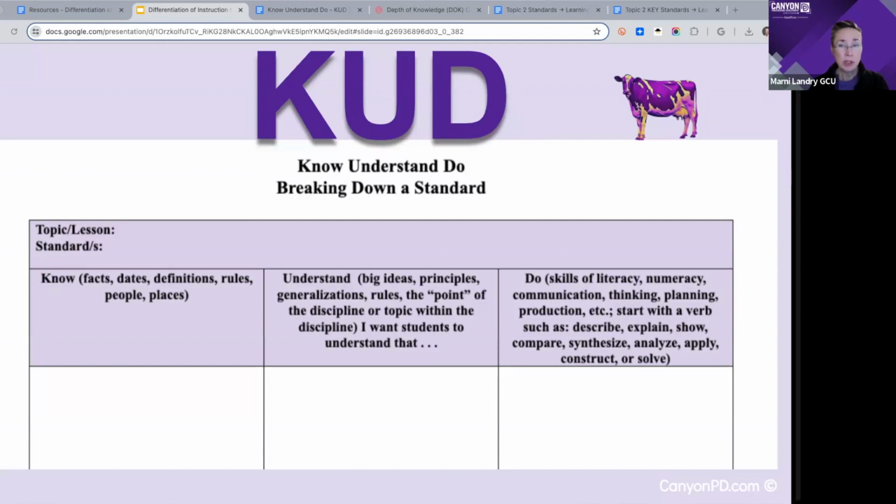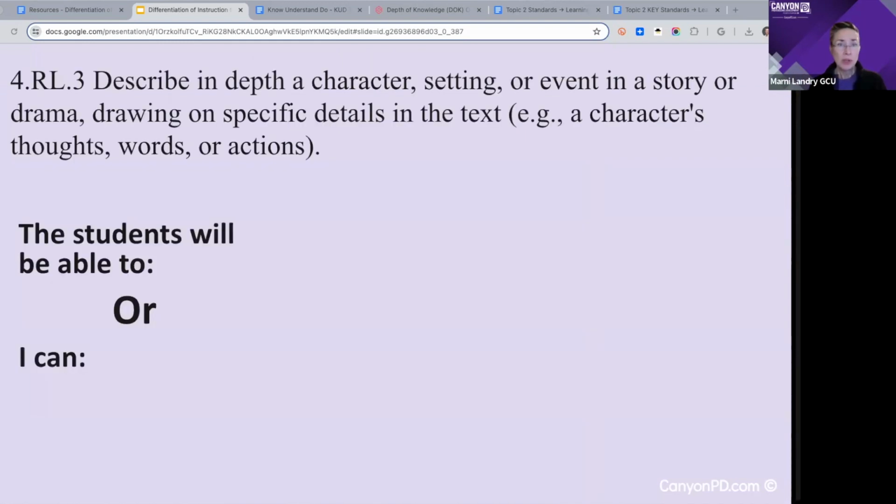The purpose of the learning goals or learning targets is so your students know what they need to know and do. The purpose of KUD is so you, the instructor, know what you need to teach and assess. So there are two purposes here for addressing these objectives from both ends. Going to take this same standard that we've looked at before for our L3 and identify some objectives for it.